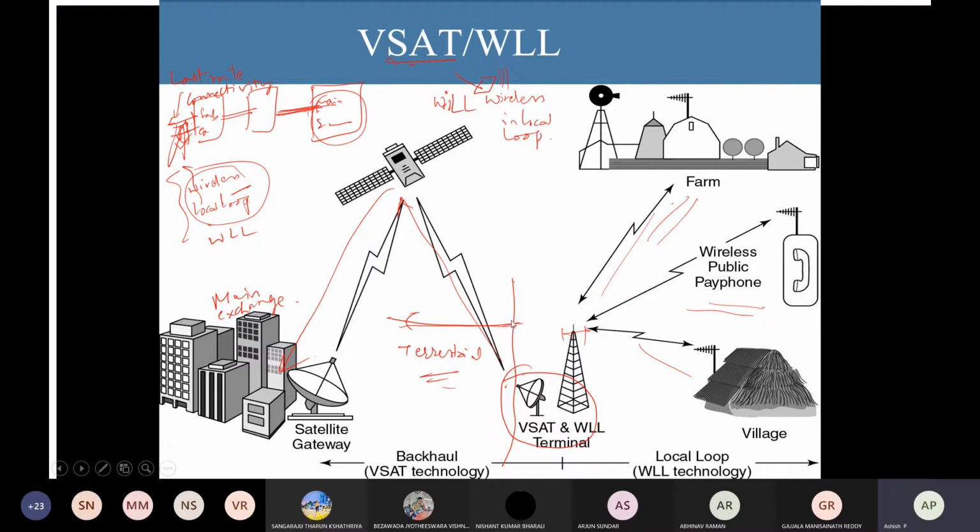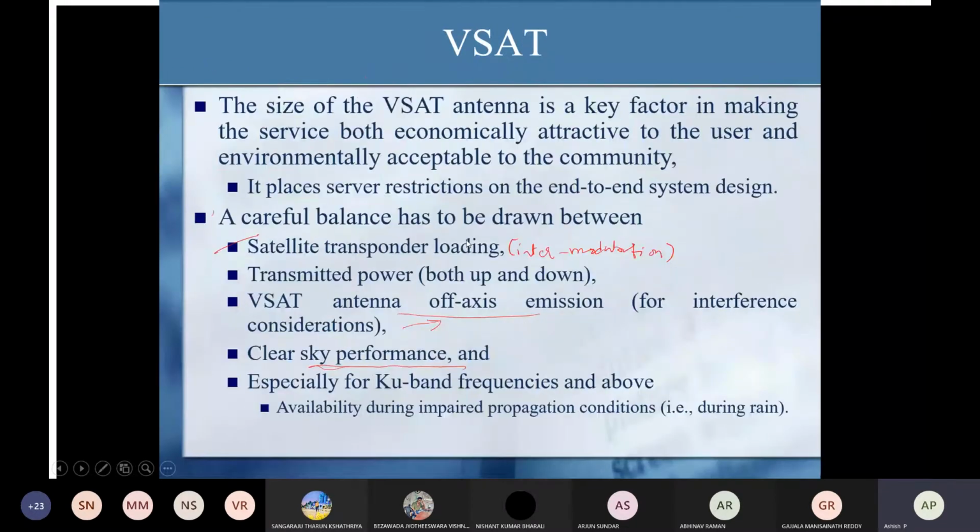Otherwise, we have to use microwave or optical fiber technology between these. With microwave, you can see the towers, and on the towers you have these circular plates. Those are the microwave antennas. Using that, you can establish a tower to tower link, or you can establish optical fiber. The third option, when the user density is not high, is to take the help of a satellite, which will send your signals to the main exchange. So this is one implementation of the VSAT.